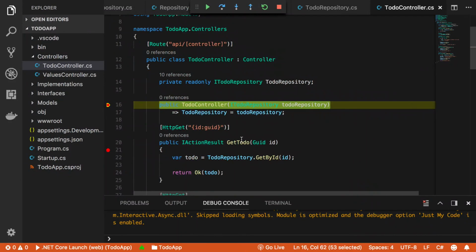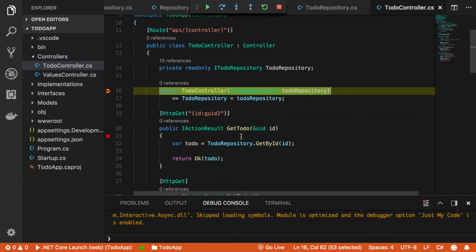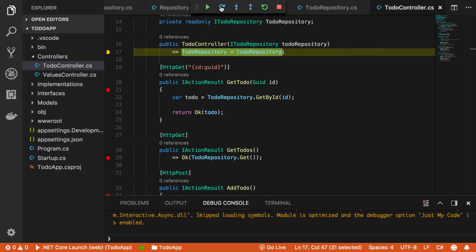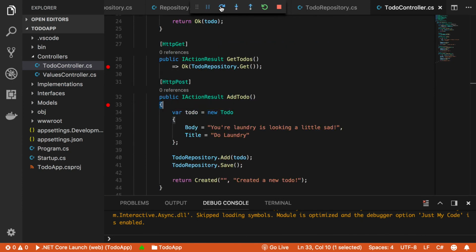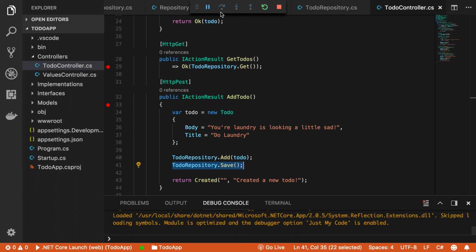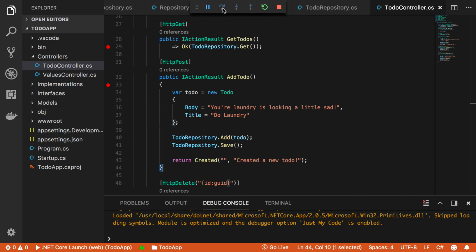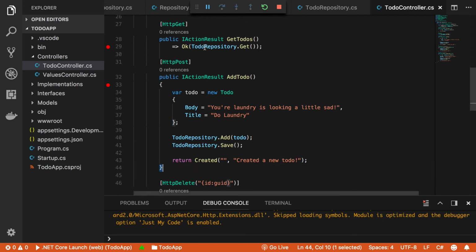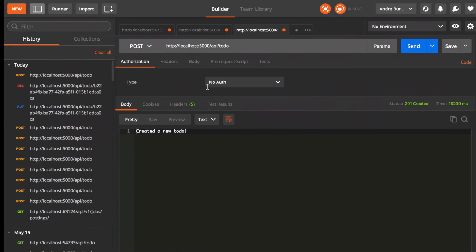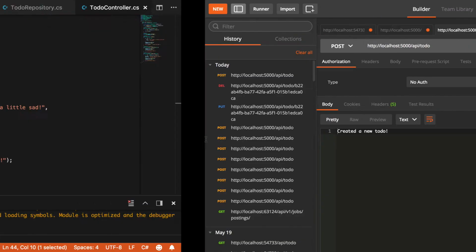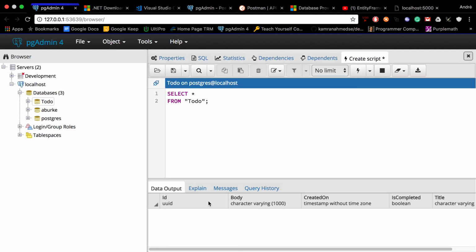Let's hit that endpoint. Okay, didn't mean to put one right there, but okay. Looks like that worked. Let's check our database and see what we have.